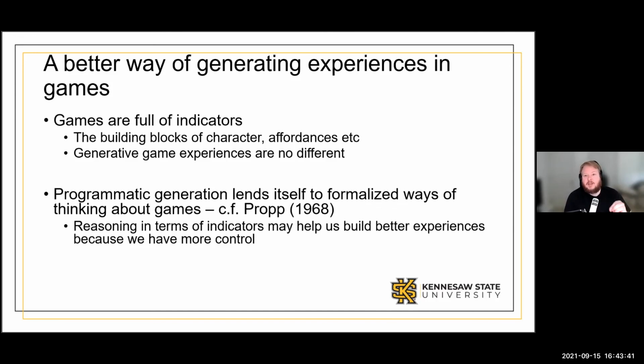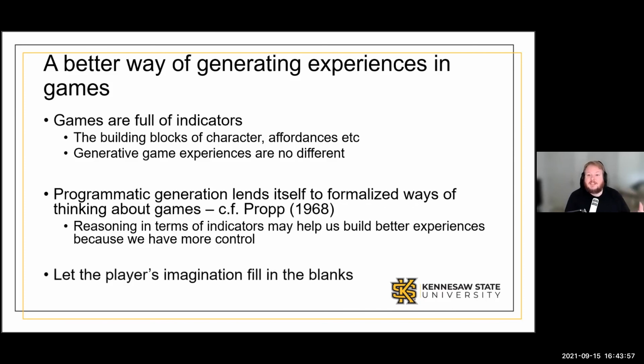So instead, we can mix in something, say, Murray's idea of the bardic narrative. So we're actually using human creativity to fill in the blanks between these indicators. And that's sort of what this morphology that Propp created requires. So if you let the player's imagination fill in the blanks for a lot of what you're generating, you could probably get away with a lot more than you would if you're just creating something that is very high definition and doesn't leave a lot of room for exploration by the actual consumer of the product, right?